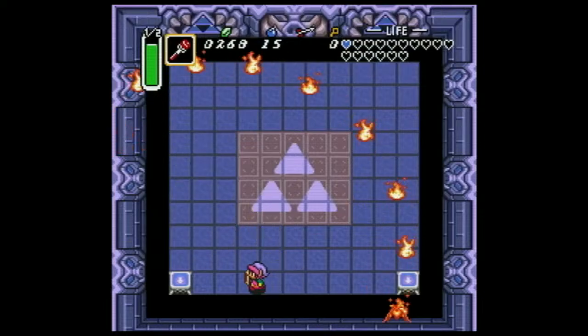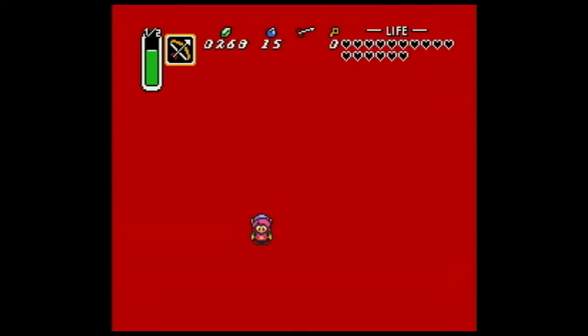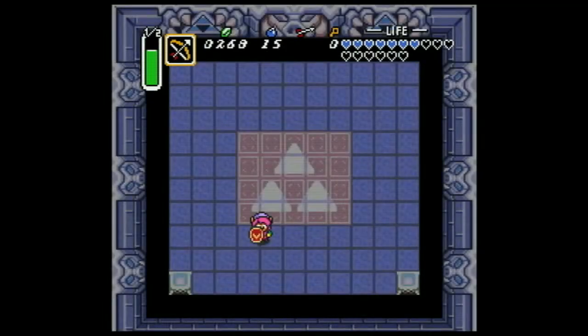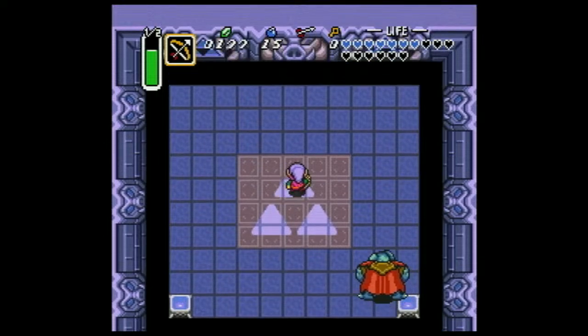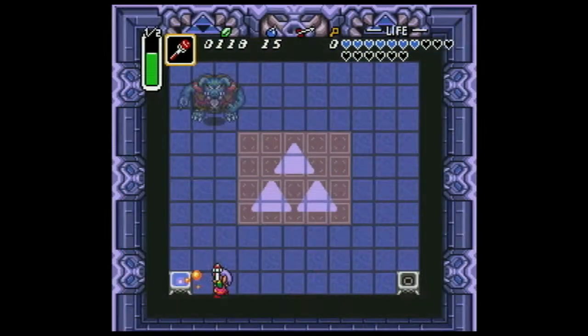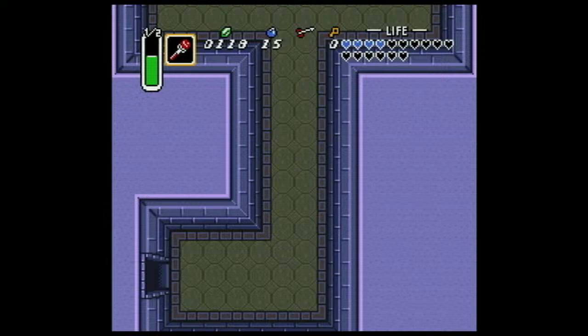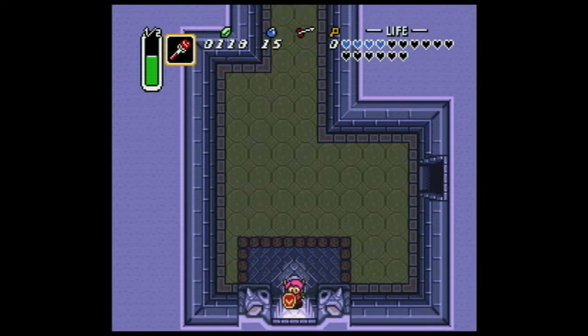Okay, I think I have a fairy. Well, we're about to find out. Okay, good. Oh, come on. Alright, where was Potion Shop? Not that far away, actually.